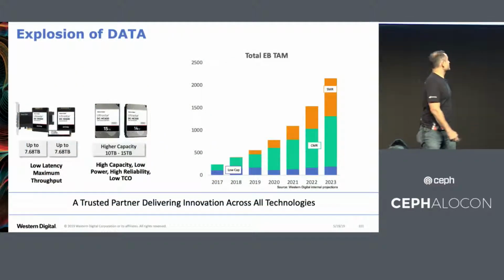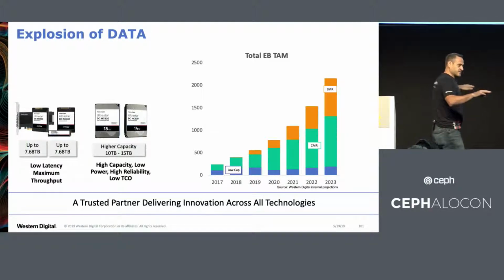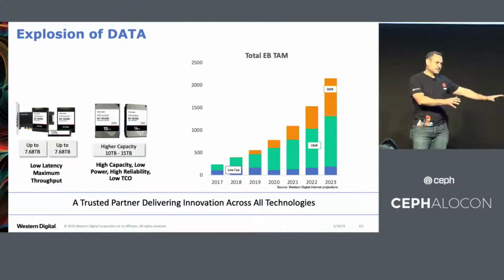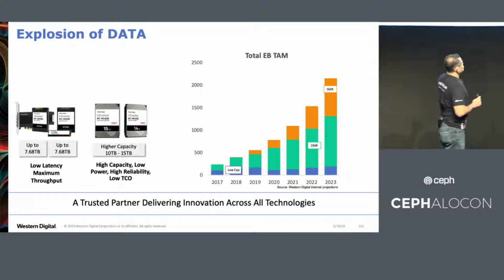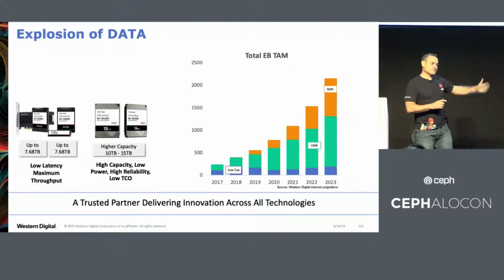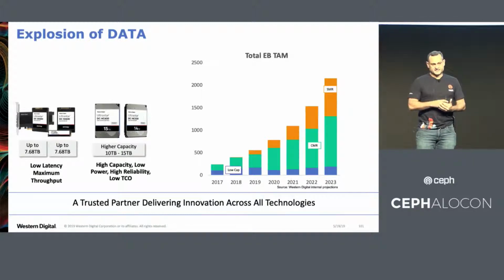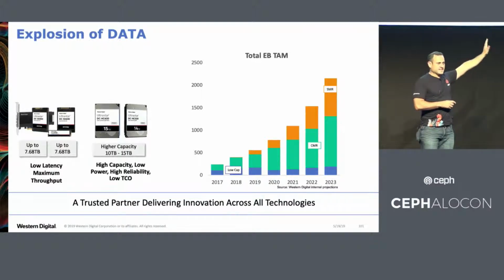Now, Western Digital participates in all of these segments of the storage industry, and we're seeing this data growth and this pressure coming in all the different segments, from the high-capacity hard drives all the way to the fast-performance solid-state drives. And one of the things I want to note is we're seeing also this transformation in storage technologies, from the types of interfaces being used and the paradigm that's used for the storage devices. In particular, we see this growth happening in SMR technology on the HDD side.